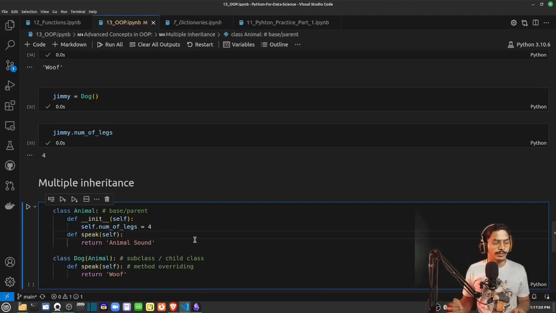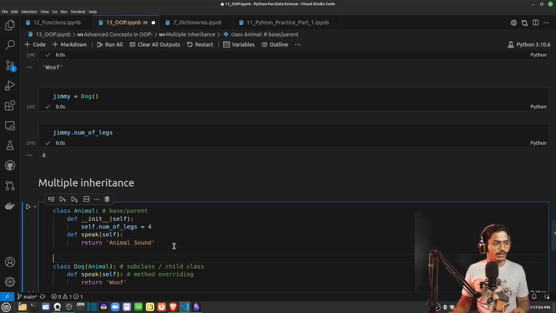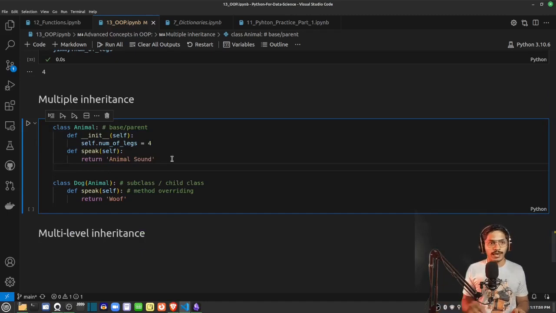In multiple inheritance, rather than taking inheritance from only one parent class, there can be multiple parents from which our child class is inheriting its attributes or methods. In this, we can add one more parent class.